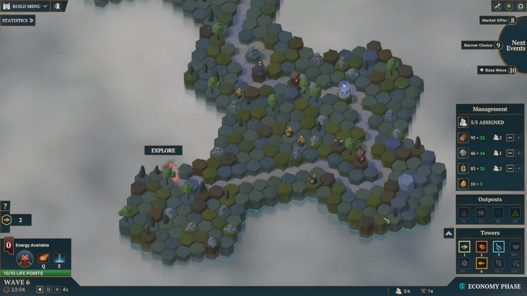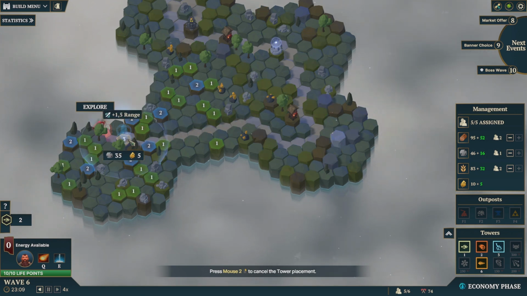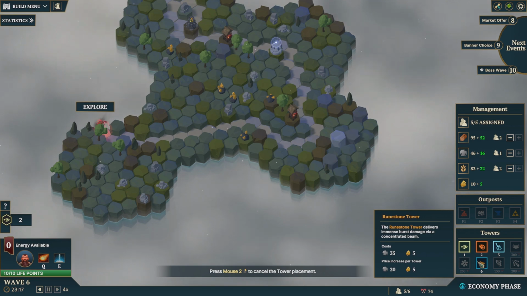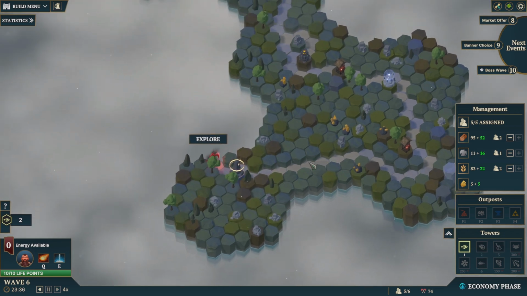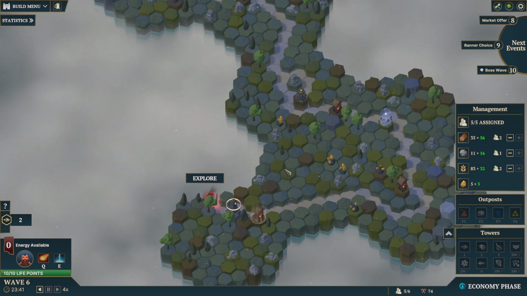More economy, I think, would be good. We can now build one of these. Let's see. So I'm unsure, because it says the runestone delivers immense burst damage with a concentrated beam. It's not very long range. It's not a very large range on that beam. Like, I don't know. Try and put it there. We'll see what happens. Might be interesting. Plop another one there.